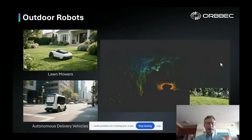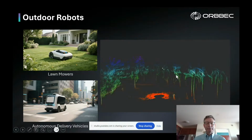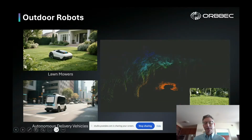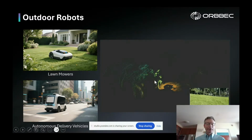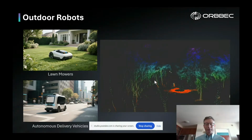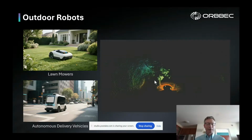And then for outdoor robots, likewise, we're showing here an autonomous lawnmower operating in a field in Shenzhen, building up a map of the trees and the landscape that it has to navigate around and maintain its proper positioning and location within. And because of the tall vertical field of view of the sensor, it could also be used for obstacle detection at the same time that it's being used for the mapping function. So if an animal runs in front of it or it encounters a ball or some toy or some other kind of object in the scene, it can use the sensor's detailed information to navigate around the object.